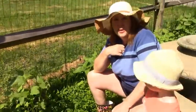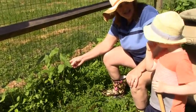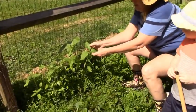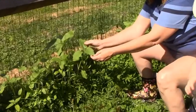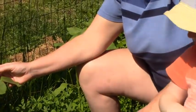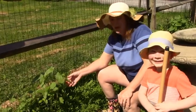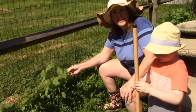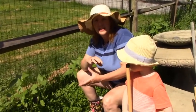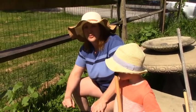And you know what other one we have here? Luke, what is this? Do you remember? What is it? Sunflower. This is a sunflower. Now these sunflowers are going to get really, really big. They'll get bigger than me, way up high in the sky. Did you ever go to the store and buy sunflower seeds? This is how they grow. When this plant gets really big, it'll have a big flower on it, and it'll have all kinds of seeds. And we'll be able to make those seeds into sunflower seeds. Maybe we'll get to do that with you sometime.